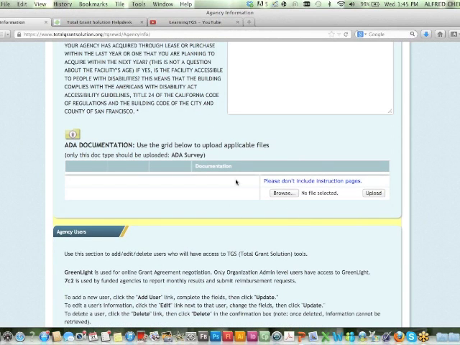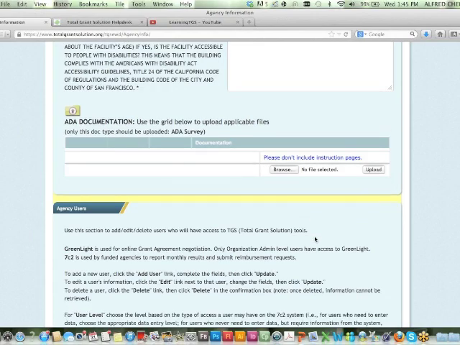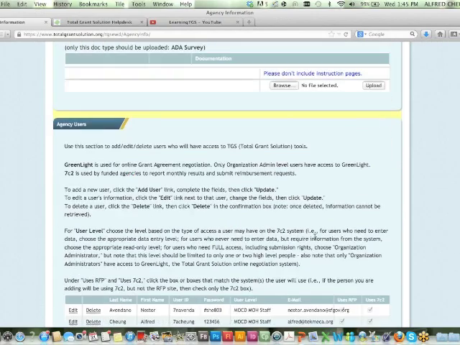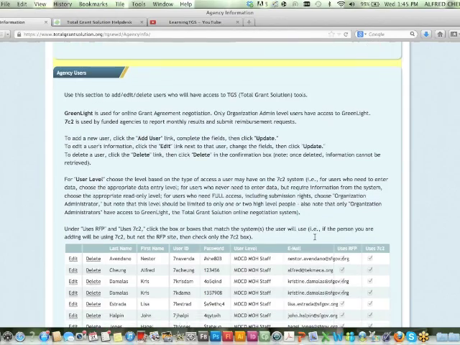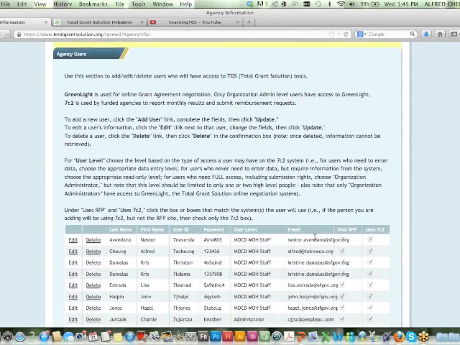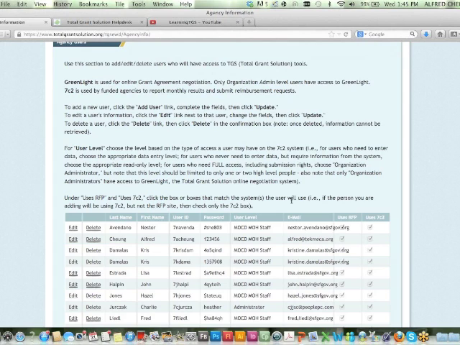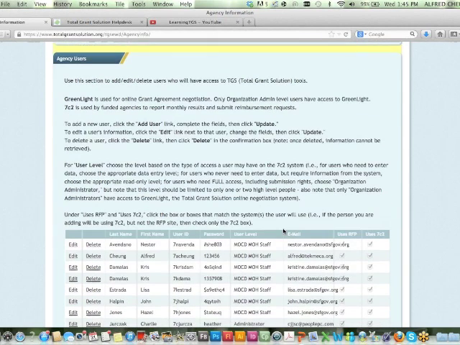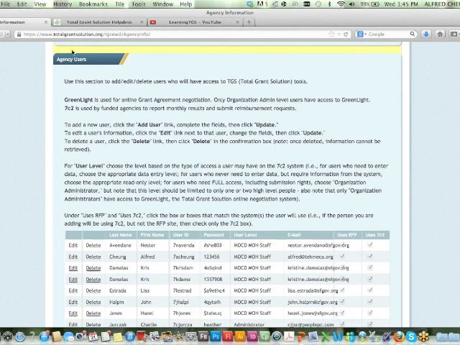And there's an option for you to upload documents also, same thing as the organizational documents. So the next area that it's important for you to manage is users within your organization. This section says agency info, agency users.